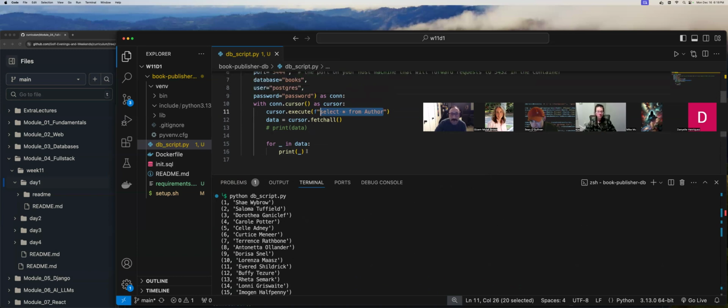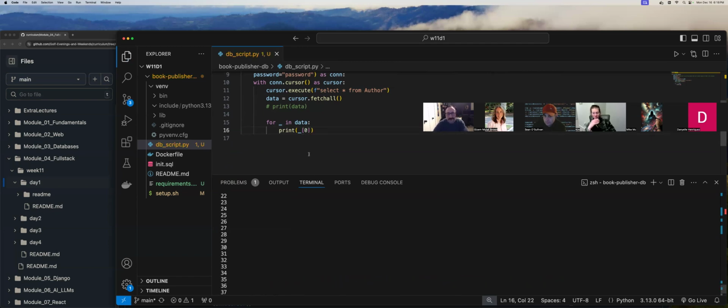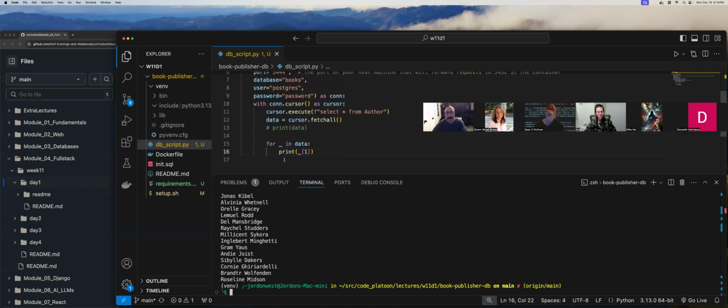I don't know about y'all. I like what I'm looking at here a lot more than the SQL junk I've been doing, right? I've now got Python variables that I can work with. That's my first goal as a Python developer. Get it into Python as fast as you can and then play with it, right? I don't want to be using SQL to get all this junk if I don't have to. Pull into Python. Let's work with this stuff in Python. I only want the first integer or the first index of all these things. Check it out. I got that. Looks great. It's just Python now. This might be a little bit of work, but what's the payoff? It's Python. We got a Python API.